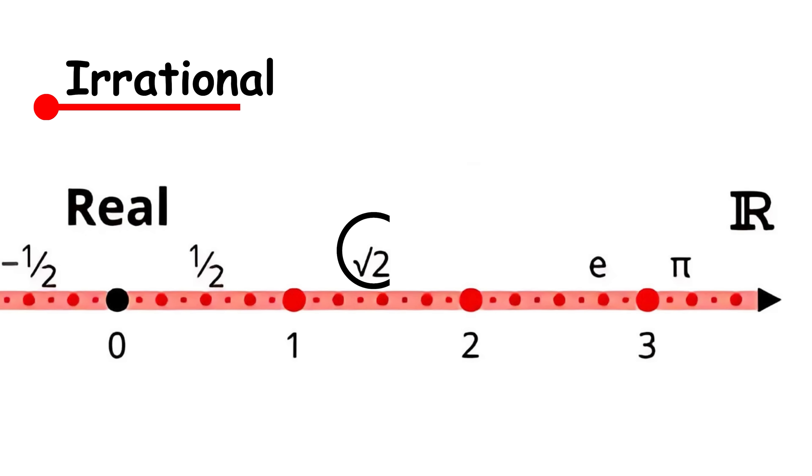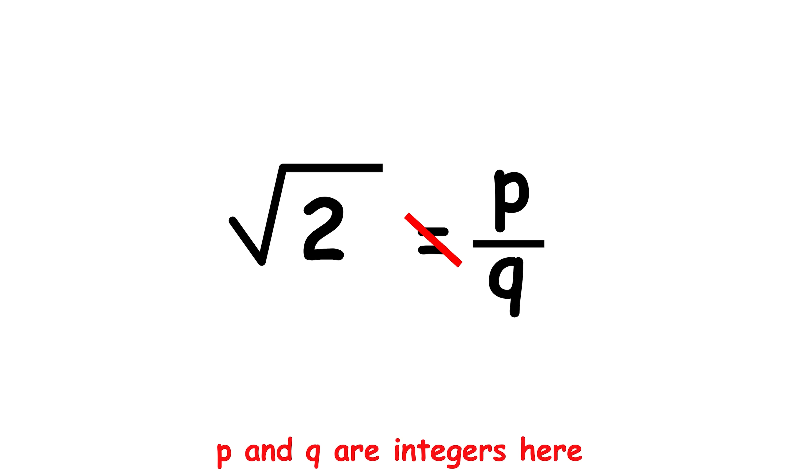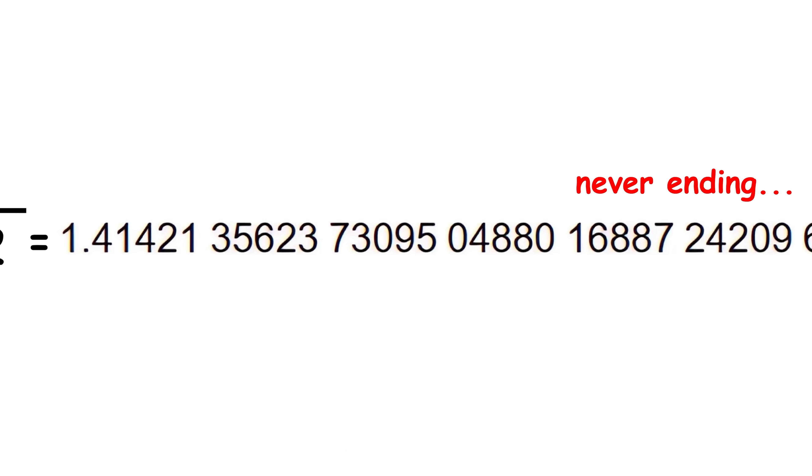The square root of 2, or 2 to the one-half power, is irrational. That is, a real number that cannot be expressed as the ratio of two integers. The decimal expansion is non-terminating and non-repeating. Let's go over a few ways that we can discover this fact.